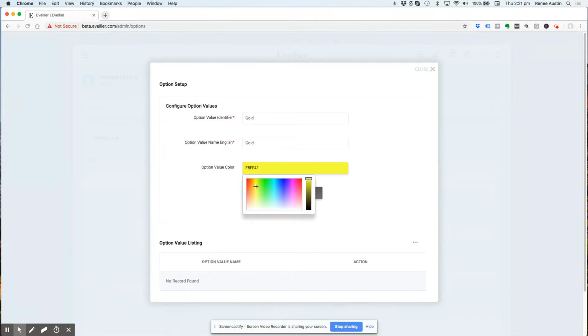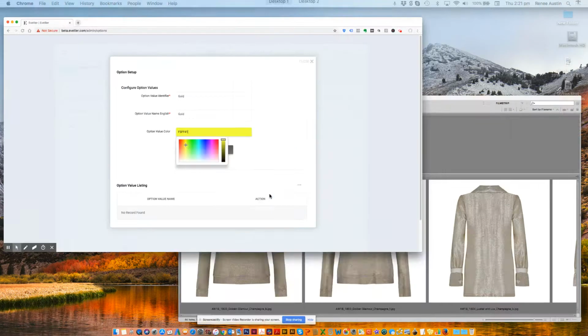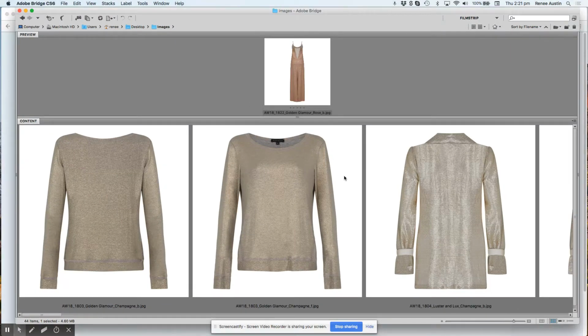So how do we choose what the button will look like for the colour gold? The best thing to do is to actually look through the brand's colours. What I've got up here is a number of the images from that particular brand's collection. We can see here that there are names, champagne, champagne.